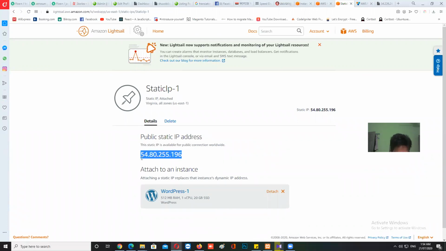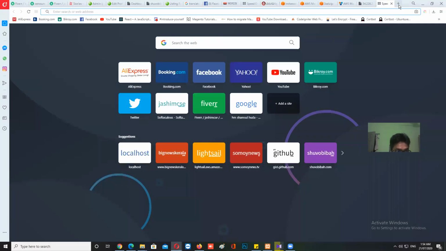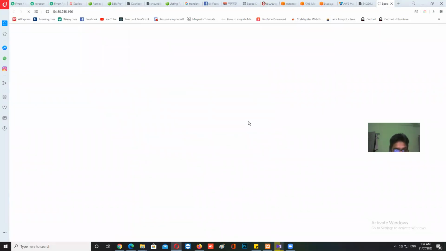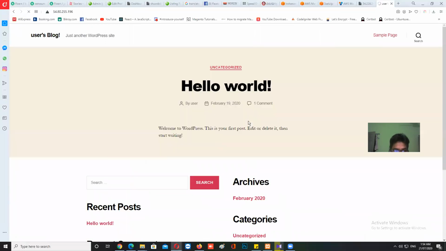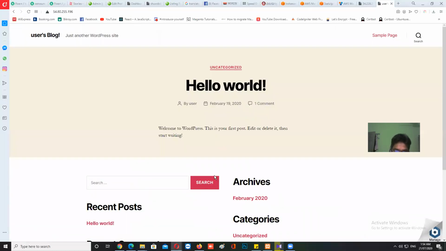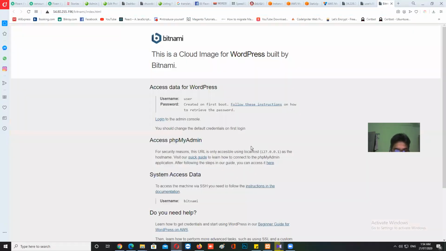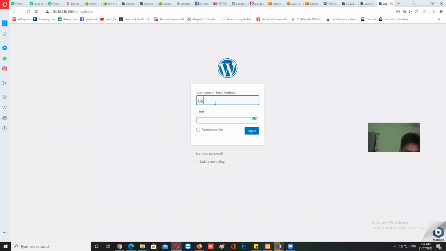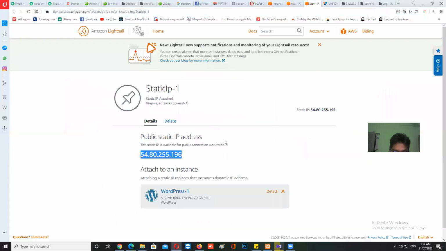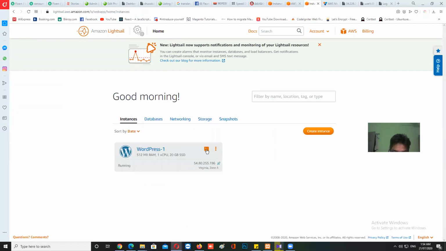Now I hope it will run. Yes, okay, it runs now. Now from here, I will go to the index. The user is user, and it needs a password to log in. User is here, but where do I find the password? Now please see how I can find the password from here. It's easy, just connect.